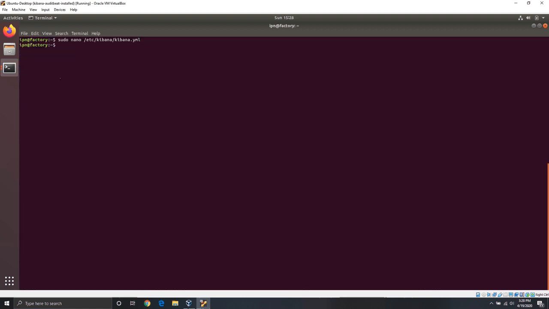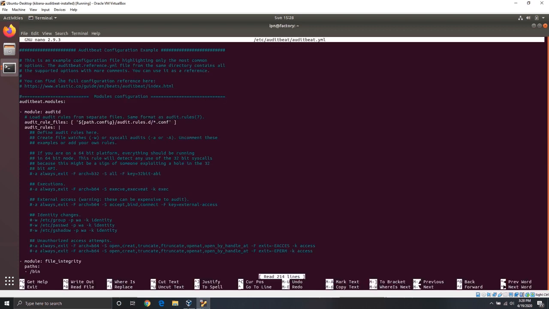Now we're going to do the same for the configuration of Auditbeat, and I'll also show you a few things in the Auditbeat setup. So sudo nano /etc/auditbeat/auditbeat.yaml. You're probably getting the hang of this by now. Those locations are pretty standard no matter what program you're actually working with, which is one of the things I love about Linux, to be honest.